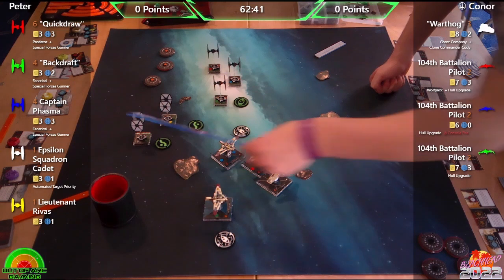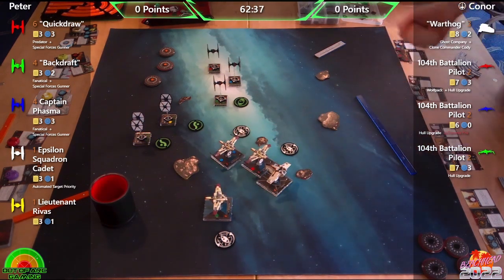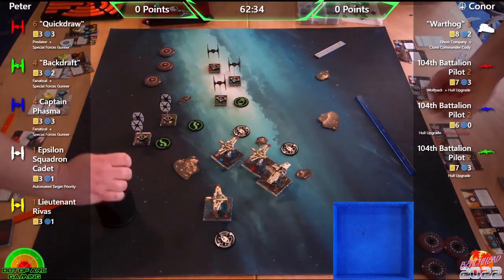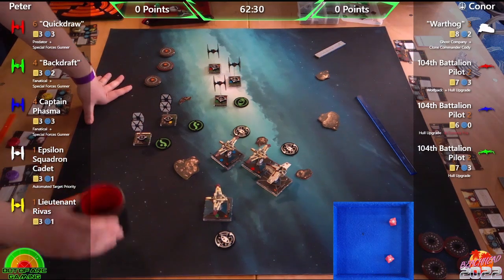Oh, was that? Oh no, sorry, that was Backdraft. Sorry, Quick Draw's at the back. Yeah, Quick Draw's right at the back. Yeah. I got the colours wrong again. I assume that Quick Draw is green because the card also has the green illumination, but that's actually Backdraft at the front there.